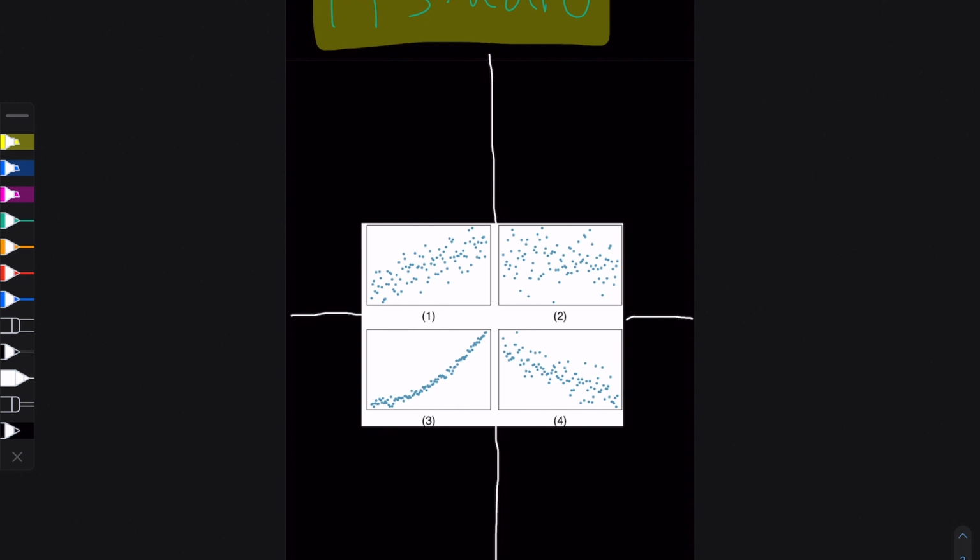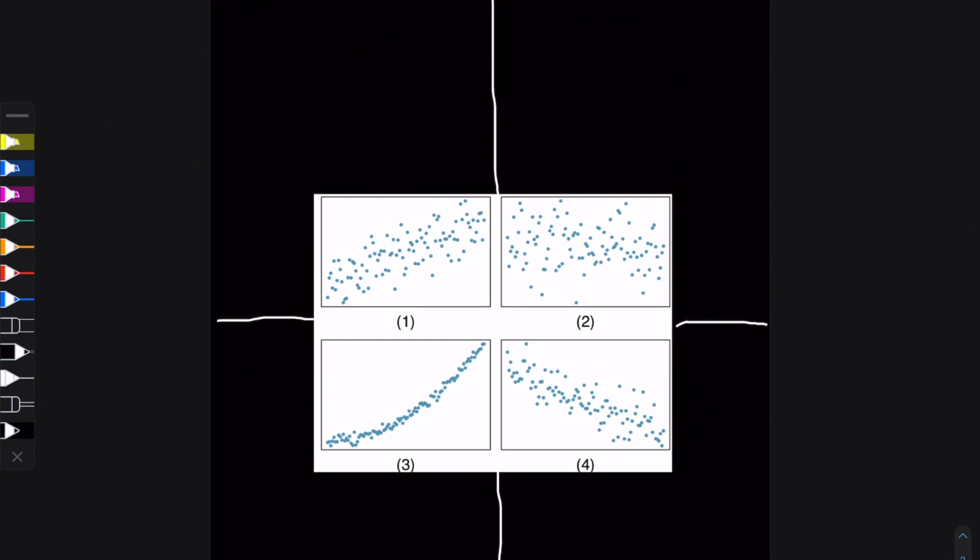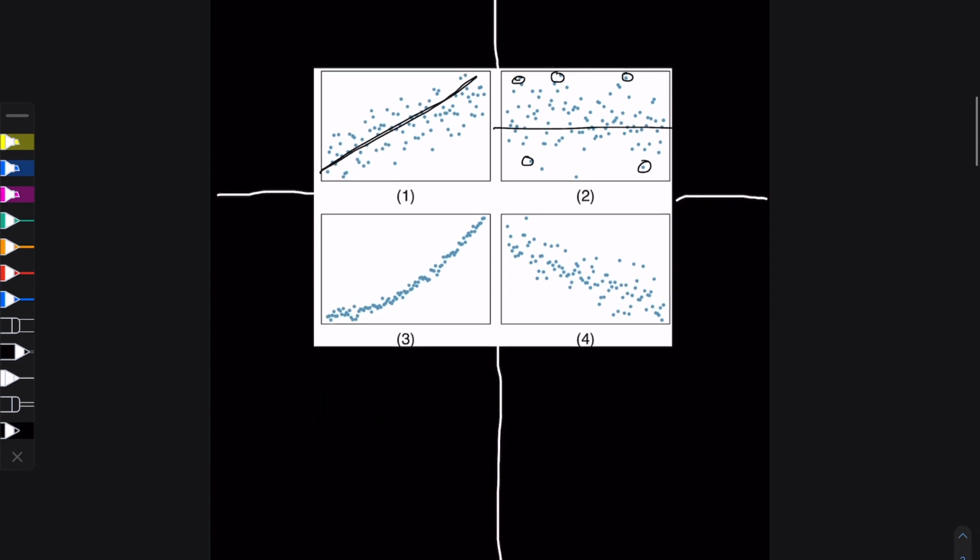So for this first one, we want to look and see how these are correlated. So this first one, if you draw a best fit line, would look something like this, right? And it would be positive association and linear. And so this next one, number 2, it doesn't look like they're super associated, right? Because there's dots up at the top here, here, here, and then there's still some at the bottom over on all sides. So this one would probably look like that. And that's no correlation there.